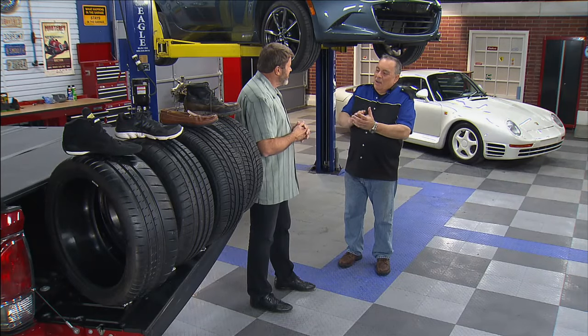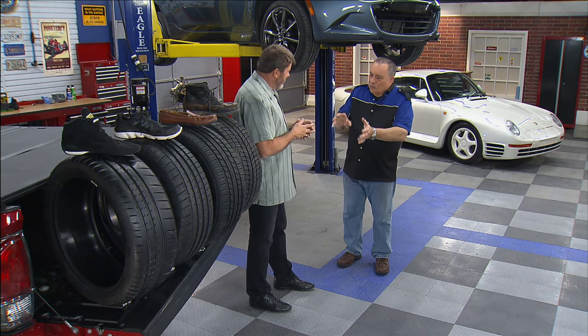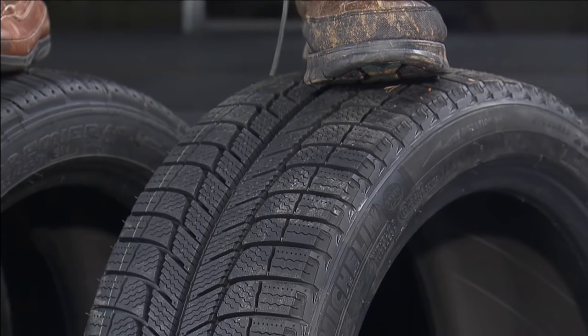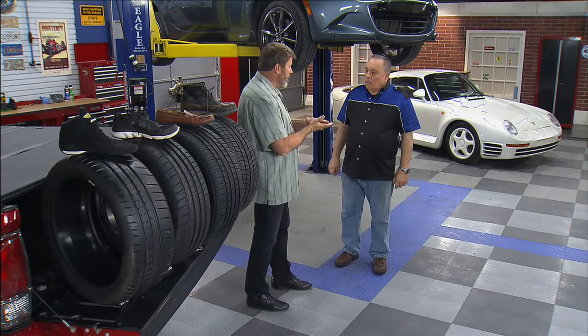Now you're using the term winter tire — a lot of people think of them as snow tires, which they really aren't anymore. Well, they've really evolved. Starting in the mid-90s, a winter tire is now a tire that not only digs down through the snow and has that capability to get down to the pavement, but also has compounding that really stays soft and pliable in those cold conditions. Whereas a dedicated summer tire will get very hard and plastic-like — this allows the winter tire to really work when the pavement is cold and dry.